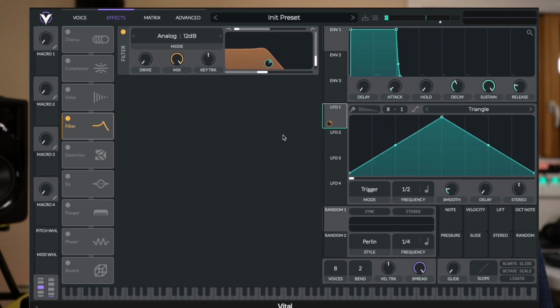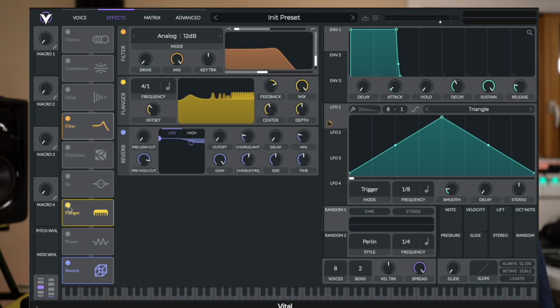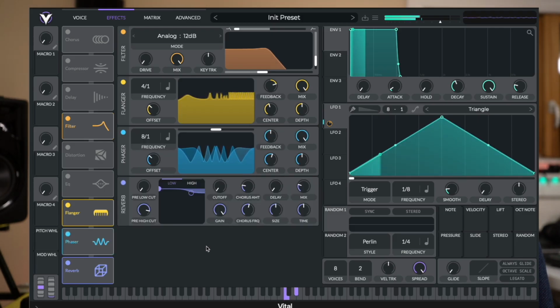So that's close. I just want to get it a lot faster. So let's up the frequency. Let's go with eighth notes. Cool, we're already getting kind of close to the sound that I'm trying to hear in my head, but let's make it much more lush and wide and fun sounding. So let's go ahead and add some reverb and maybe a flanger. Maybe we'll add a phaser too, just stack up and see what stuff sounds like.